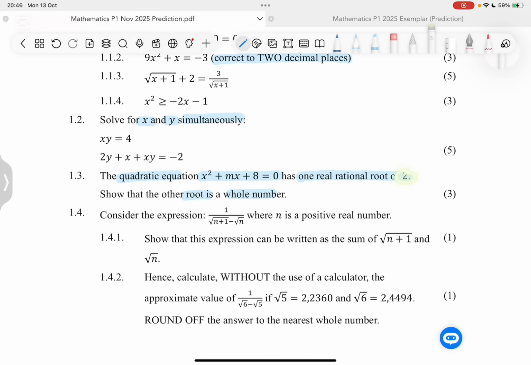So this number here is a solution to this equation. That means if we put this number here, the x here, it will satisfy this equation. What does that mean? It will make the left-hand side equal to the right-hand side. So if we put the 2 here and we find the value of this side, we should get a 0, just like the right-hand side. We are told that is a solution. But the interesting thing is that the question says we must show that the other root, in other words, we must find the other root. Remember that the quadratic equation has 2 roots. So we must show that the other root of this equation is actually a whole number.